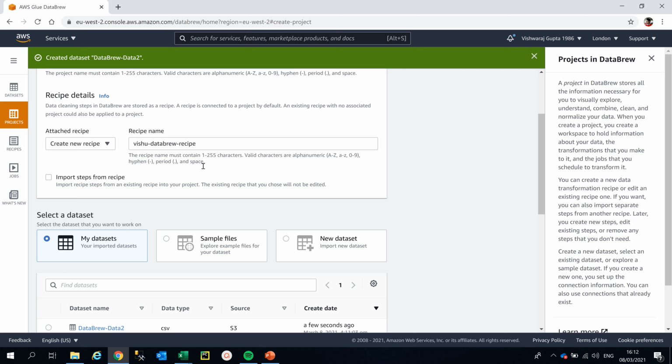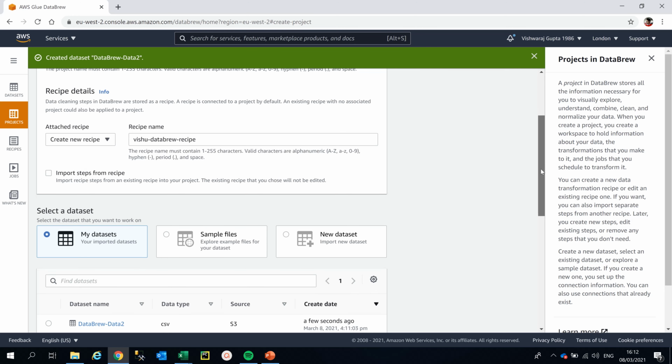For example, you're going to create some transformation: once this file is uploaded, I'm going to delete this column, then merge the third and fourth column, and split the sixth column. This will create a recipe with all those steps. So this is how a recipe works. You can create a new recipe, and there is an option: if you had previously created any other recipe, then you can use the existing recipe. So that's the advantage of this recipe.